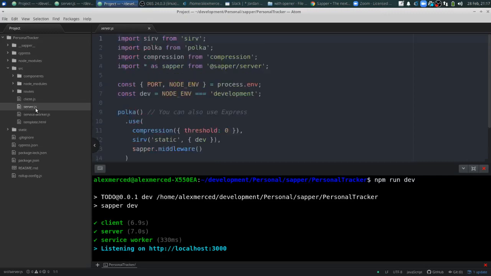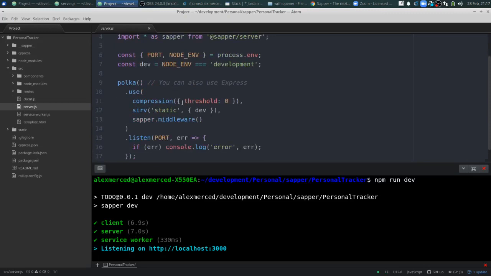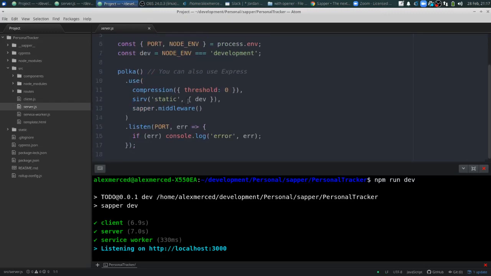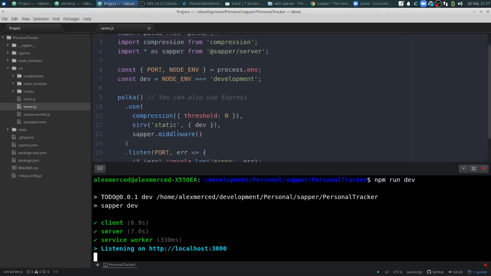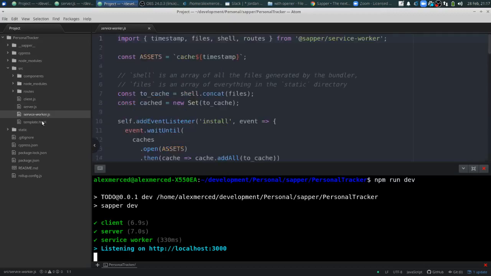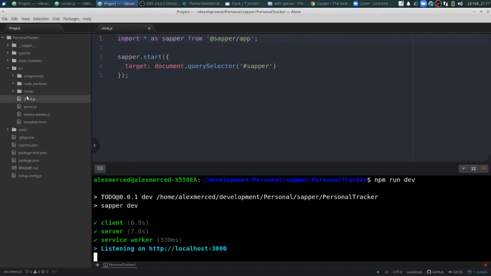Okay, server.js is essentially just an Express server in a sense. So we can go back here and build our own routes and create an API and do all sorts of stuff that we want to do here. Okay, so that's cool. Any other really useful stuff?